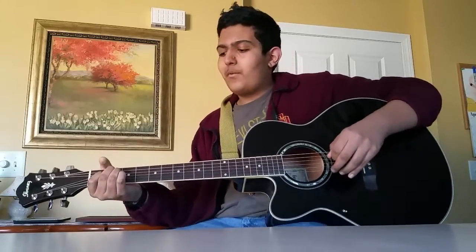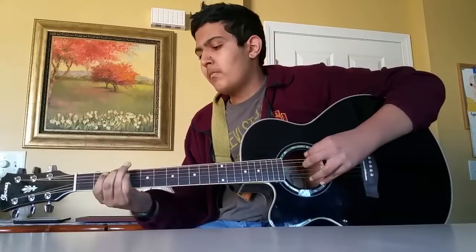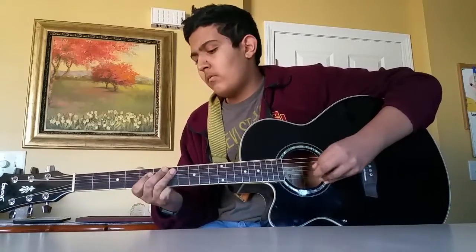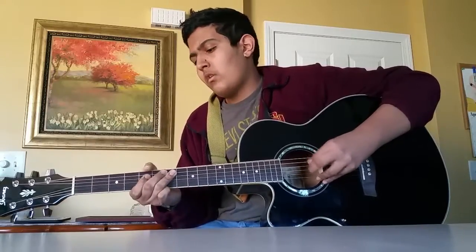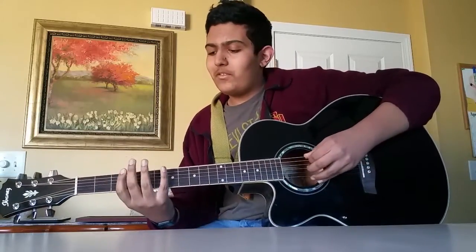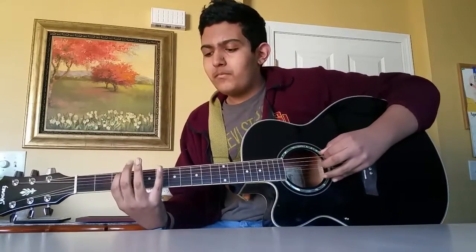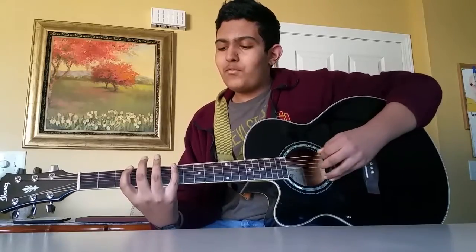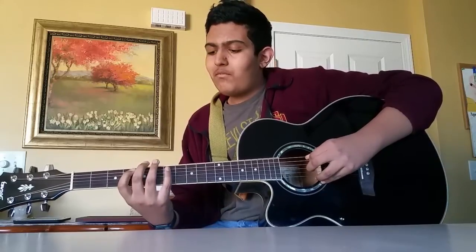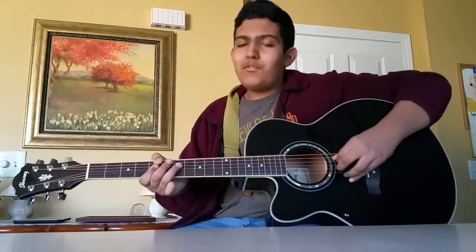And now here comes the next 3rd of the solo. It sounds like this. So that starts off with the first part — that starts on the 3rd fret of the E string, and then you stretch to the 7th fret on the E string. And then you play the 4th fret on the A string, and then 7th fret on the A string. And you play the 7th fret on the D string.